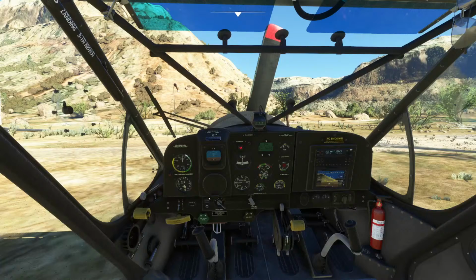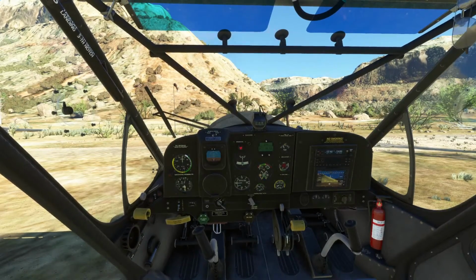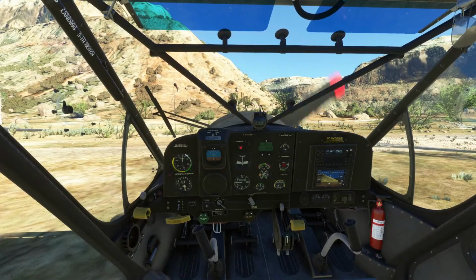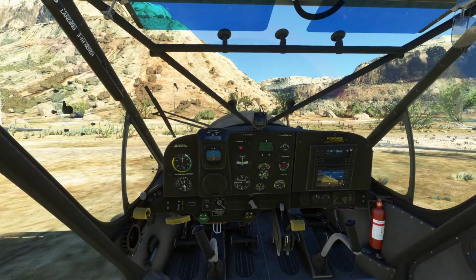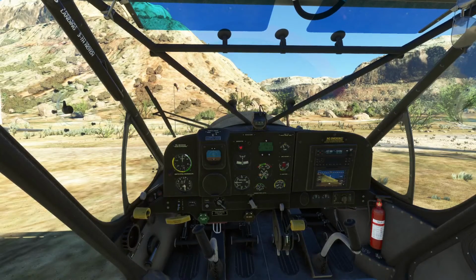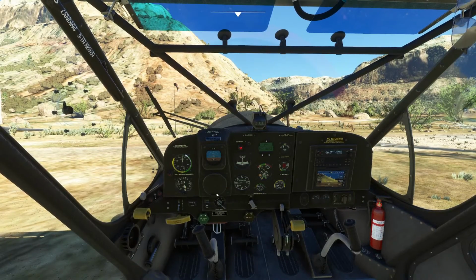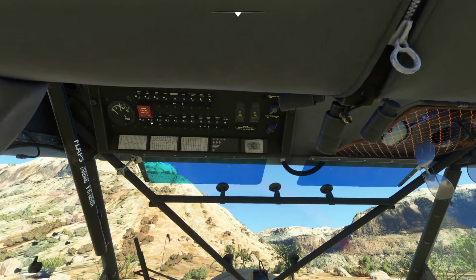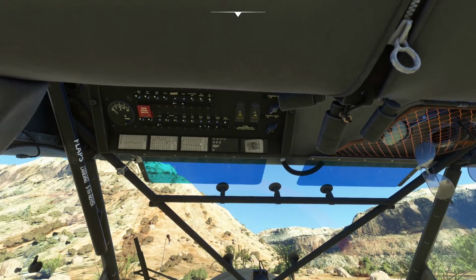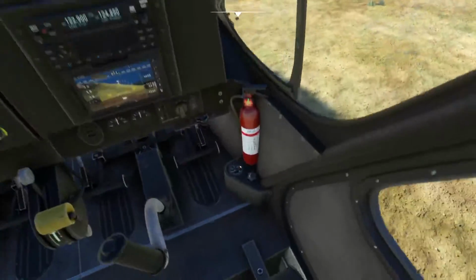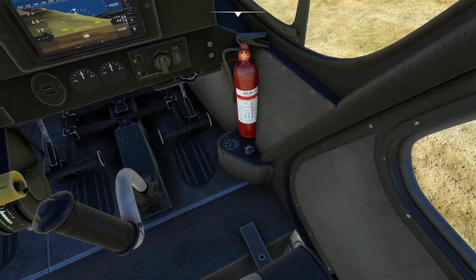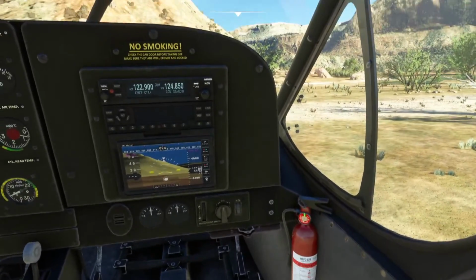I think we followed everything in the checklist, so I don't think we've missed anything. The magneto is on. So, yeah, I'm not sure why it's not doing what it's supposed to do. Could be I've done something wrong, I don't know. All right, the generator is on, starter can go off. And we can turn this guy off as well. All right. Perfect.